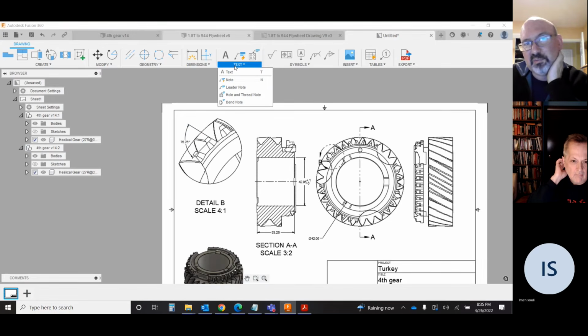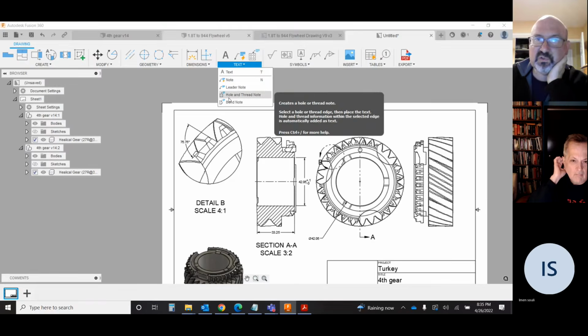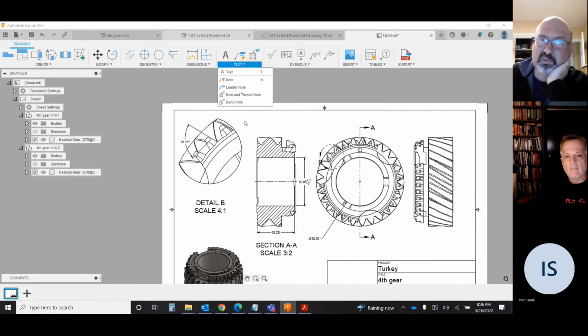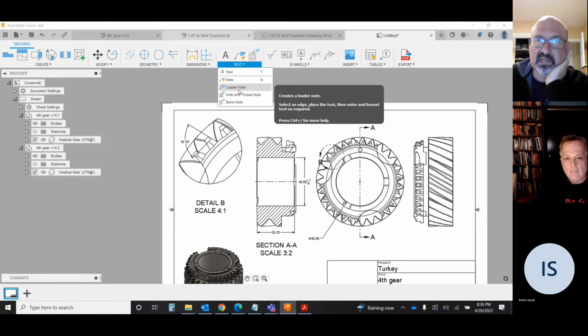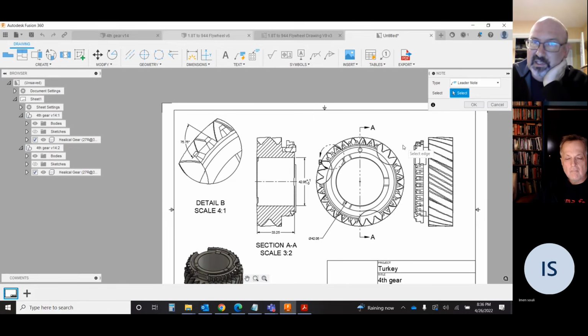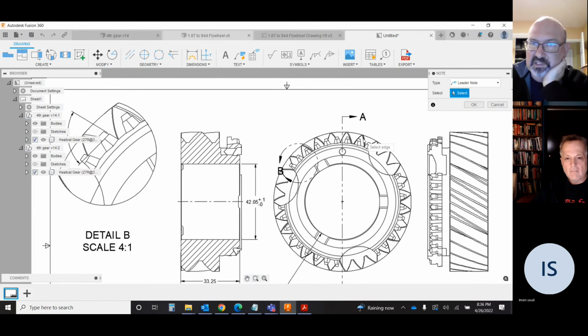Then going across the ribbon, we've got text. We can add notes, or we can add a note with a leader. Like we could add a leader note maybe to the gear teeth. Let's say maybe to here.